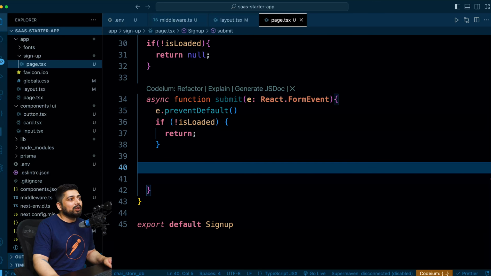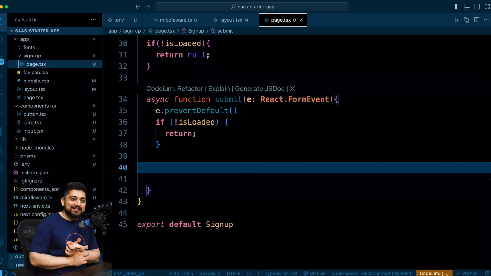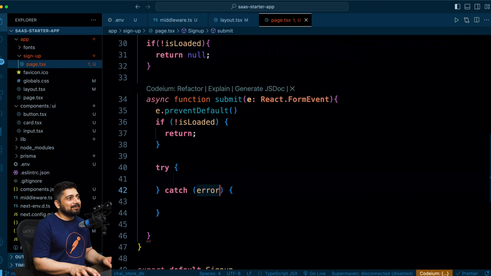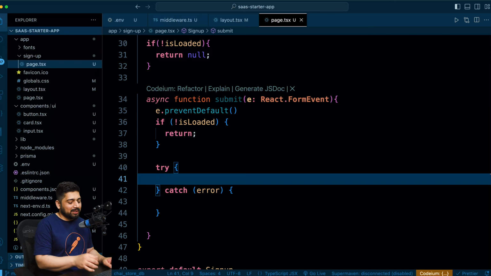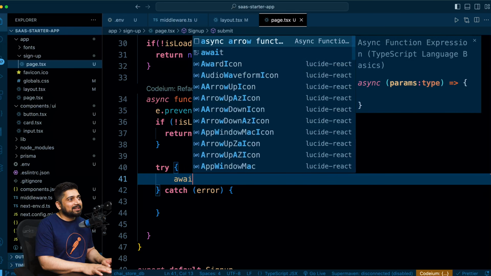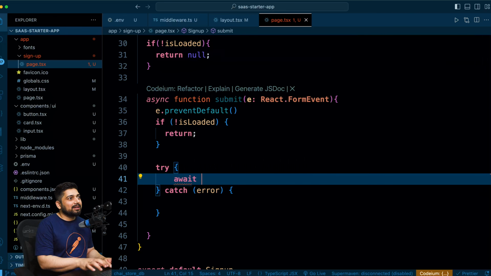After that, we know that this is an attempt to be sending some of the data online, so there is a high chance it can go wrong. And whenever there is a case like this, I always recommend to students that, hey, make sure everything is async because database is in another continent, and also make sure that try catch is there because things might fail. So in this case, we're going to do the same. Let's go ahead and try catch. We'll worry about the catch part later on. We don't need to worry much. In this, now since we are already async, I can just go ahead and say await.